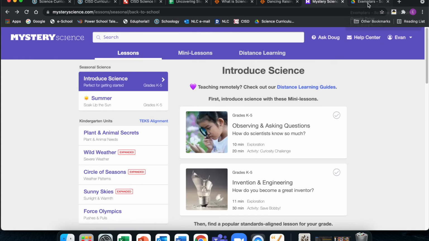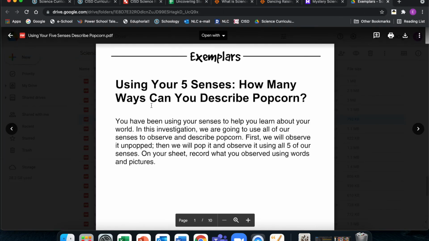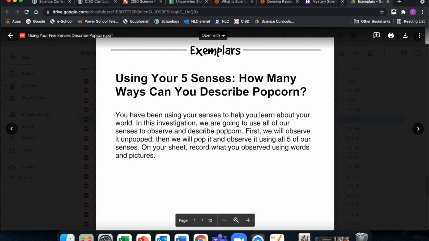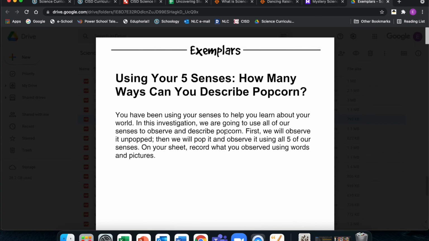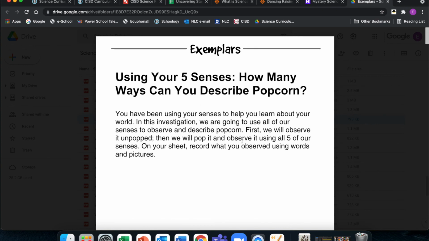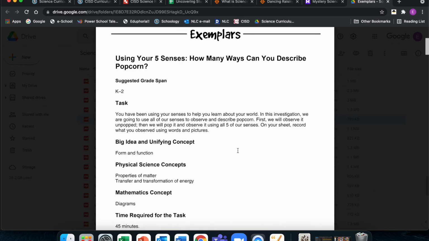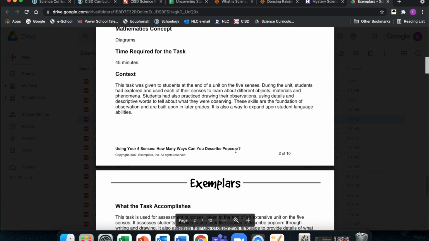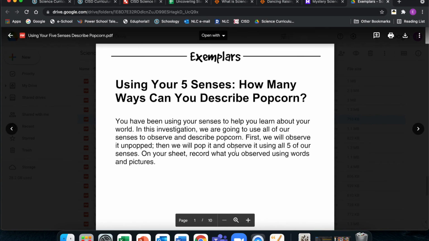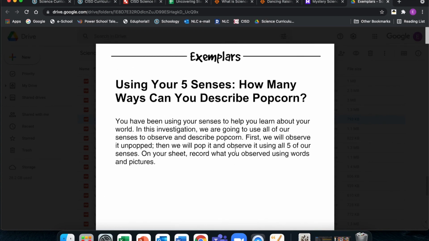And the last one I wanted to point out is the exemplars, which for K-2 is a very good go-to, easy resource to use. It has student-facing material that you can print or show on screens, and then of course there's teacher guidance. This one in particular is excellent for the first couple of weeks or first unit this year, because we're using our senses.